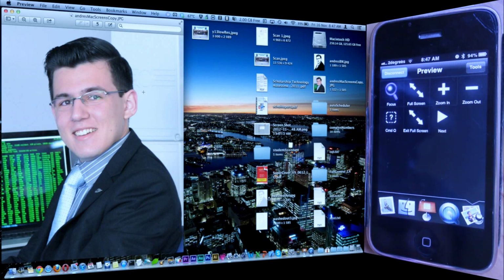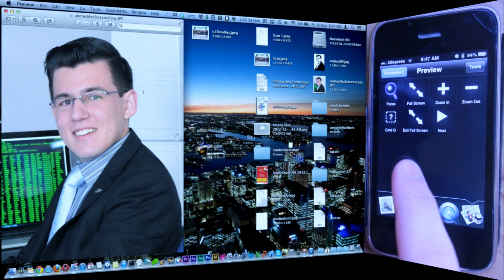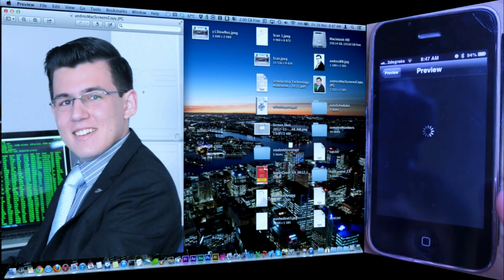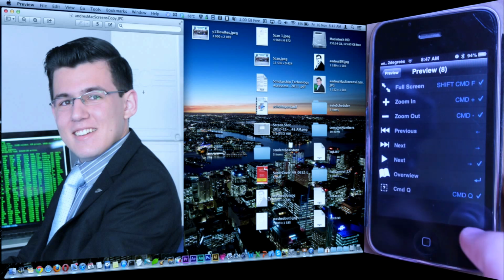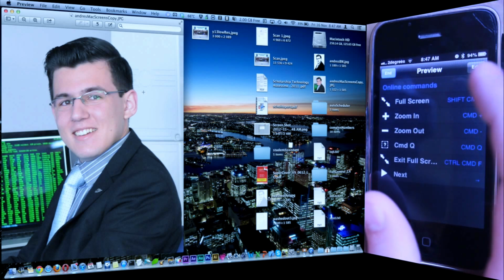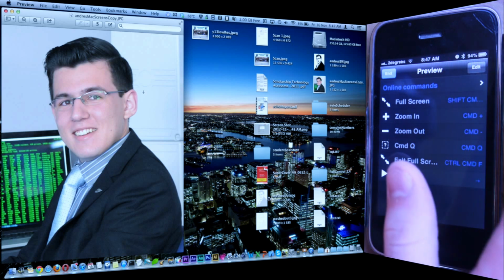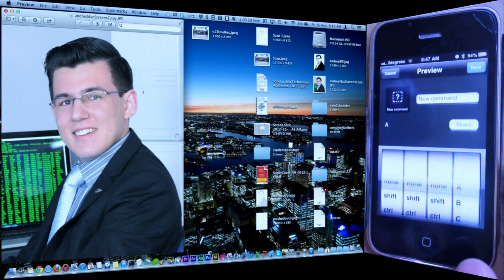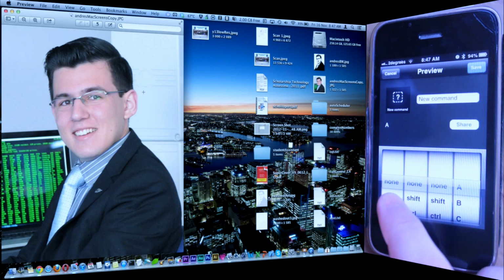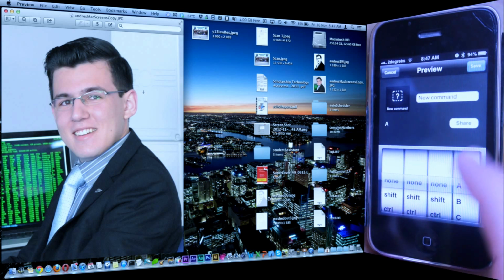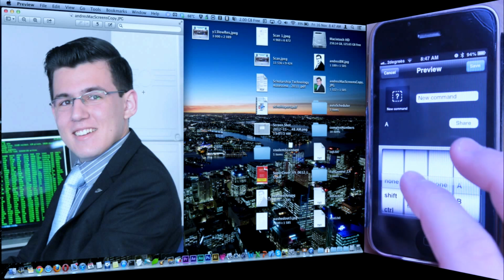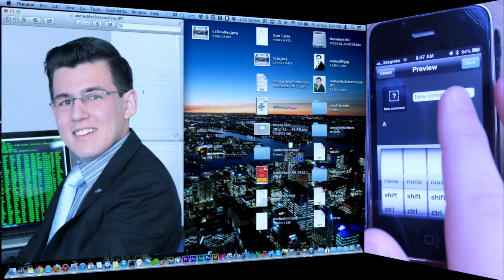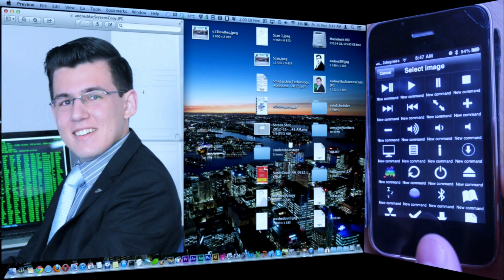Now the other thing as well, you see I've got this exit full screen button. I don't know if you've noticed, but if we go here on online commands, that button isn't there. So what I did is I actually created that shortcut. So what you do is you go edit, add, keyboard command, and here you choose the modifier keys, and then you choose the letter that is pressed. Put the name of the command, you can choose images for your commands.